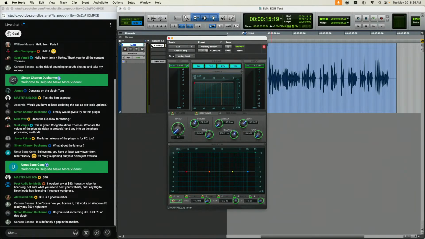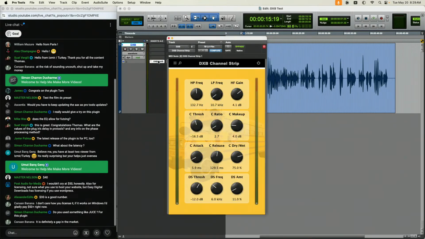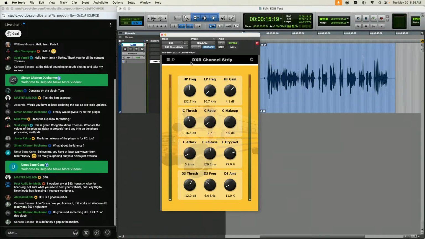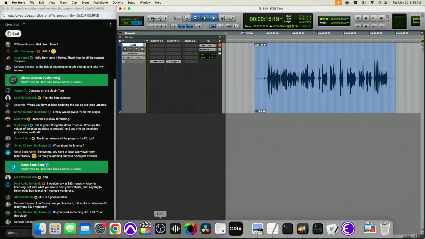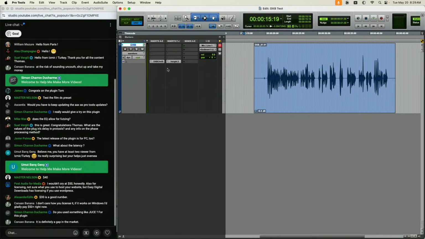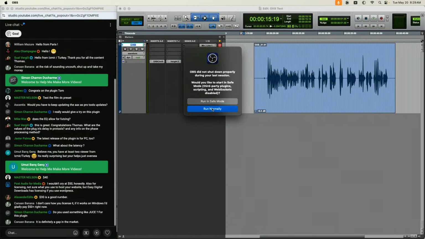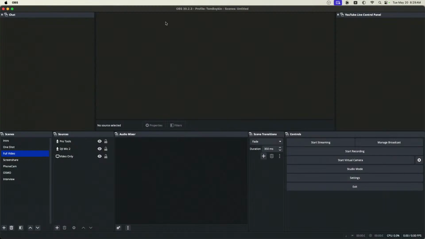So I really want mine to be accessible for not only you guys, the working professionals, but also what I see as the future of the production side, which is content creators, which begrudgingly includes me, people who make YouTube videos. So let's open up OBS. I haven't tested this in OBS, so we'll do this live. Of course OBS always shuts down improperly. Let's see if this plugin loads in OBS.